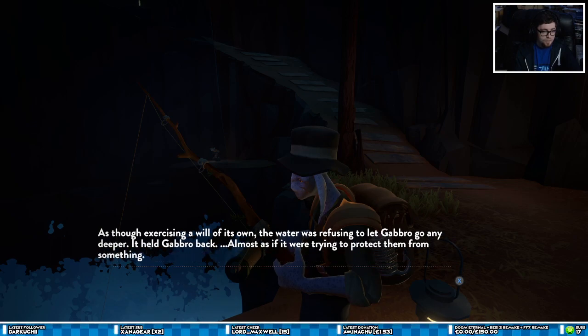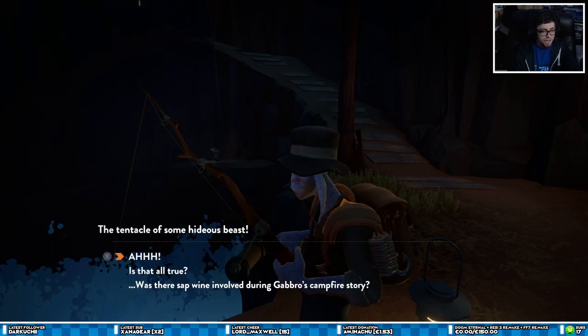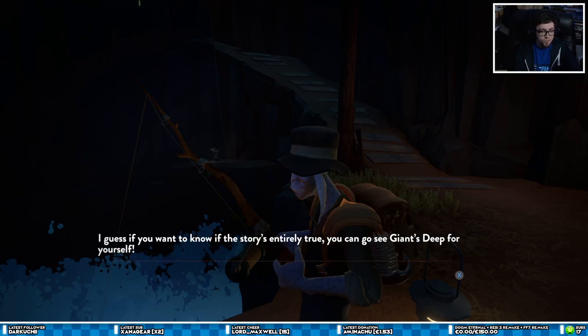As though exercising a will of its own, the water was refusing to let Gabbro go any deeper. It held Gabbro back, almost as if it was trying to protect them from something. And then, in the terrible darkness, Gabbro saw it. The tentacle of some hideous beast. Is that all true? Heard it from Gabbro themselves. Gabbro could be a little fanciful, sure, but they aren't a liar. I mean, probably, anyway. I guess if you want to know if the story is entirely true, you can go see Giant's Deep for yourself.